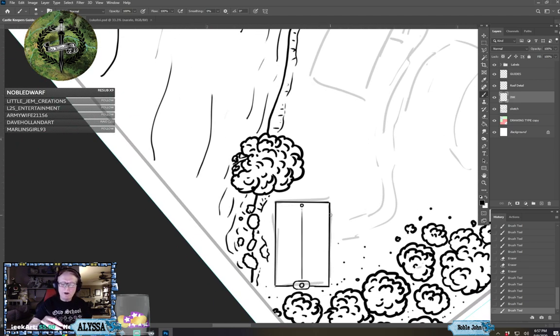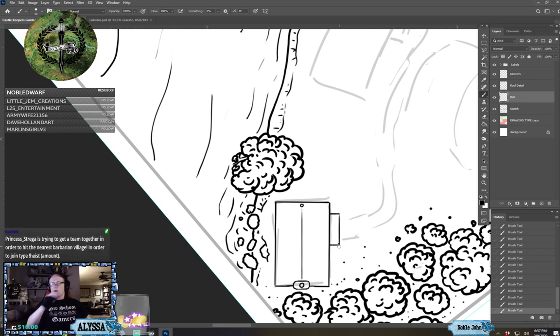So if we've got a path here, this guy, I might give this guy a little workshop, or a little work area. I think we're going to give this guy a little work area.